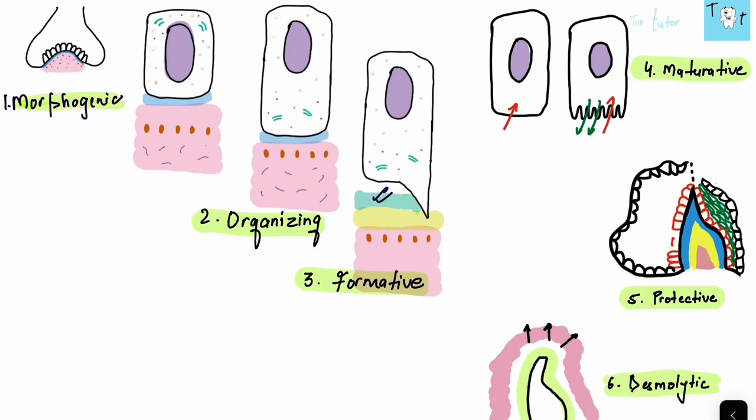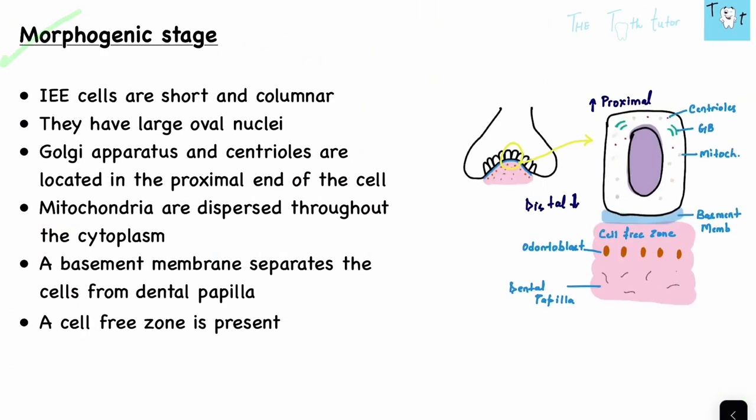So what will happen is the ameloblast will reabsorb the organic matrix. It will reabsorb around 96% of the organic matrix, and it will pump in more ions to mineralize the tissue. Okay, and there are two forms of the ameloblast which exist in the maturative stage. Now, fifth is the protective stage. So there's basically formation of a layer of tissue over the tooth so that no reabsorption takes place. And in the desmolytic stage, as I explained, enzymes are released so that the breakdown of the surrounding tissue can take place.